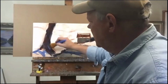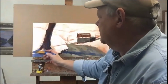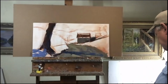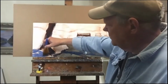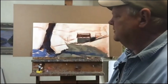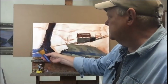Doing snow now? Yeah, I'm going into the shadows and stuff. And when I go into here, I'm going to leave a little bit of area for the paint to grab and go over these areas. That's what I'm doing. I'm going over where I'm thinking the white's going to go. I'm traveling over it a little bit, just going to leave a little bit of room for the paint to grab the canvas. And then I should give it enough that it's going to mix with the paint around it a little bit, so it's not going to feel lonely and all by itself.